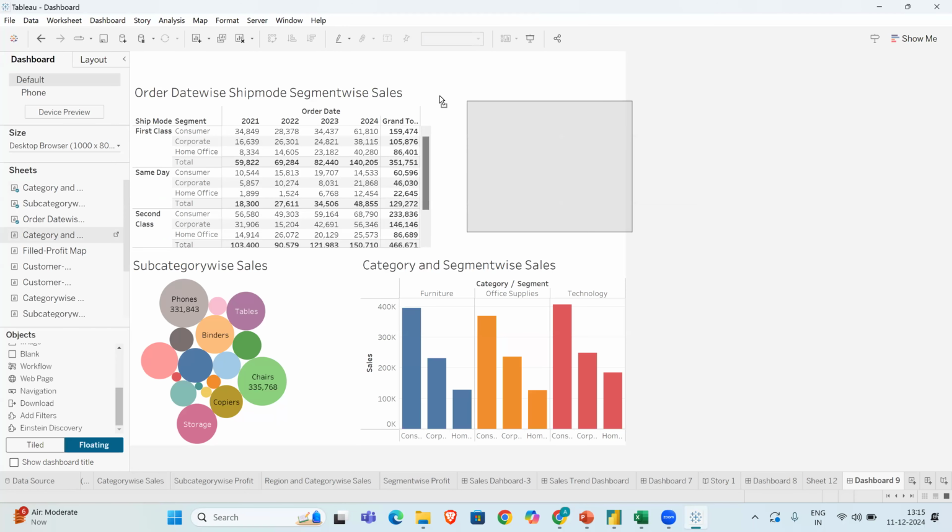Now see, I want to give the border to all the visuals which are available over here. I'll close this format option. I'll go to layout. Here see, border is over there. What should be the color of border? This should be the color of border. What should be the width? So this should be the width. Can you see? So this is how we can make change.